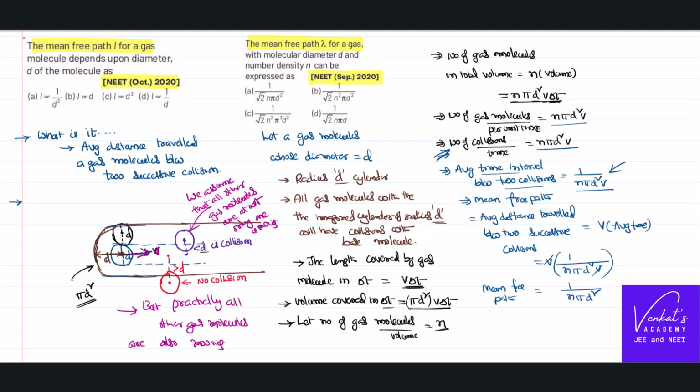So taking that into consideration, we can write the actual mean free path as 1/√2 n pi d square, with the √2 included mathematically. That's the final formula that we can use. So if you look at the question, the mean free path dependence on diameter is inversely proportional to d square. Option A is correct. Expression for the mean free path is what? So the first option, what we have derived, 1/√2 n pi d square, is the right answer, right derivation.